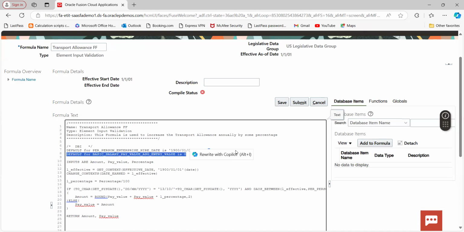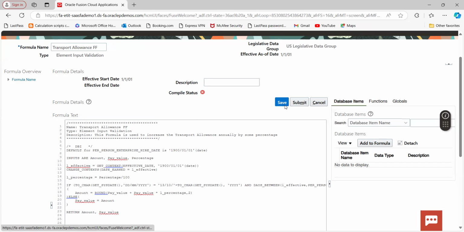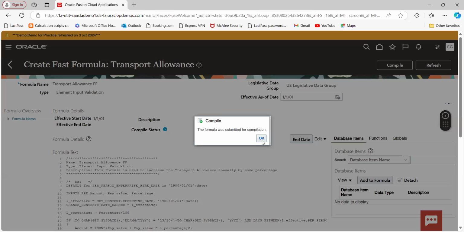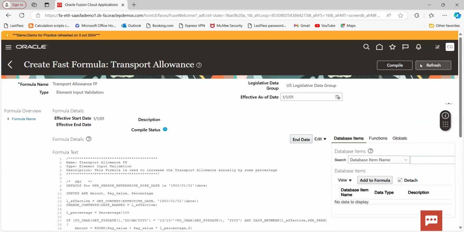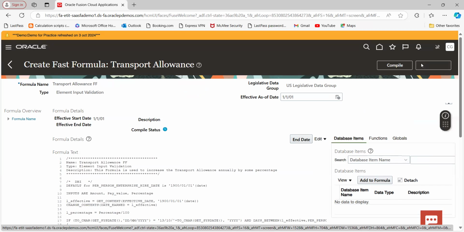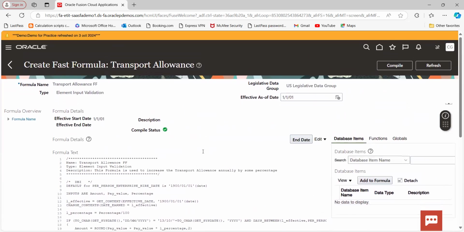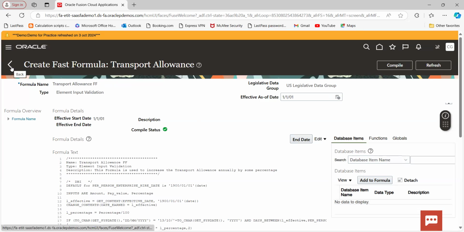Let me remove this. Save, submit, and compile. Okay, so our formula has been created for both the element.